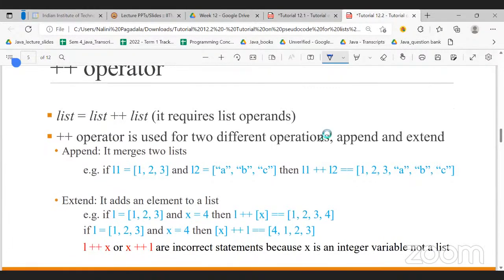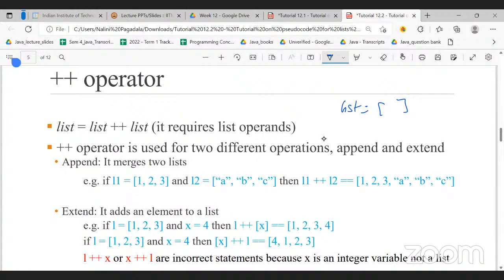So if you have an empty list initially and you want to add elements to your list, how can you do this? By using this plus plus operator. So if your list is 1, 2, 3, and you want to add 4 to your list, let us take this list as L, then you can say L equal to L plus plus 4.